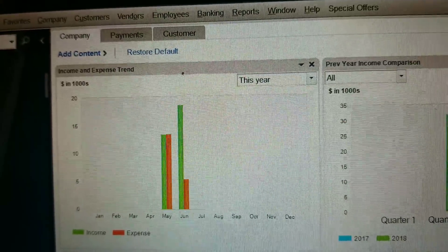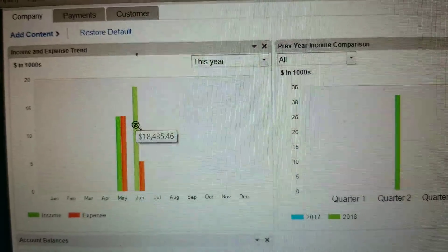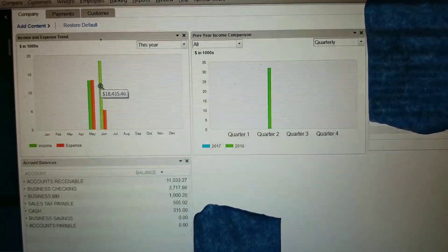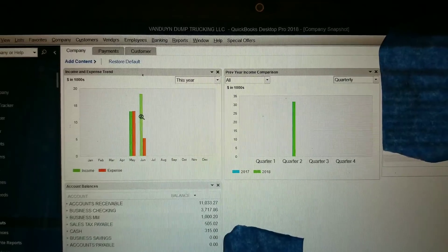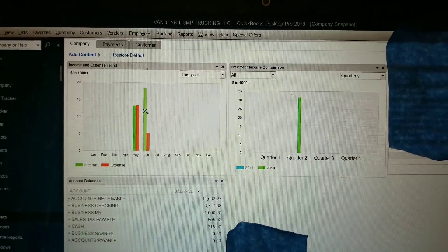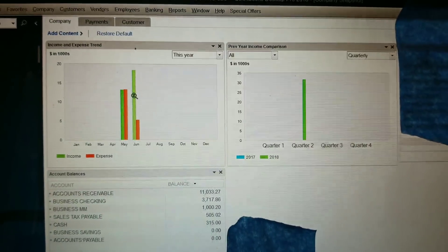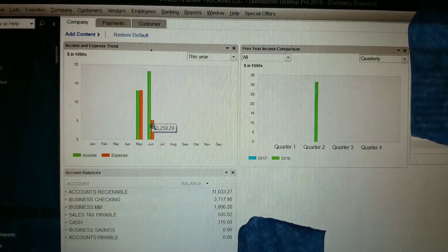Basically, you guys want to know if you can make money. This month - and this is for Seattle, guys - I've been doing really well. Seattle pays more than most areas, so we're making anywhere from $110 to $125 an hour. On occasions there are special jobs that pay $140, $180, but those are few and far between. So $110 to $125 is the range in Seattle that I've experienced so far. Out of this income, these are the expenses that you see.